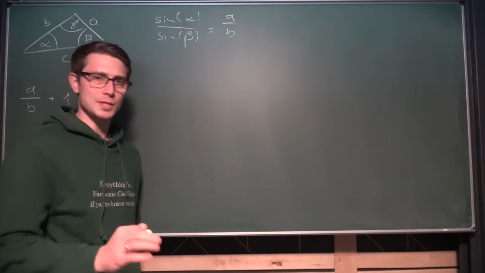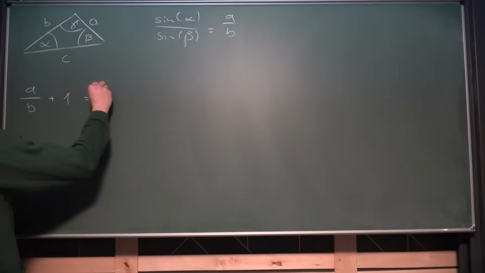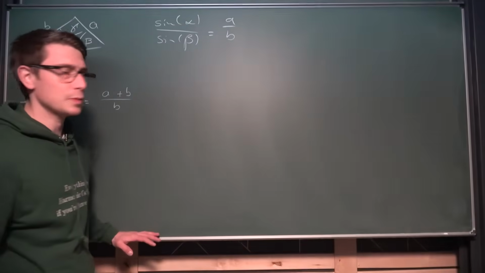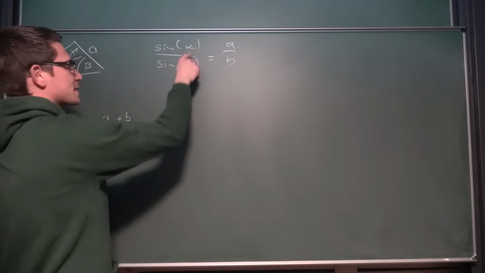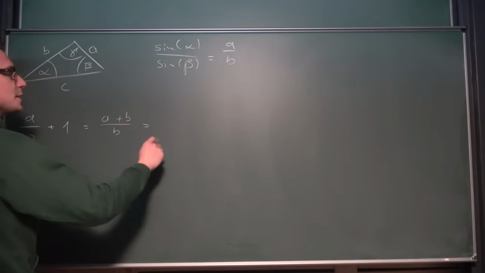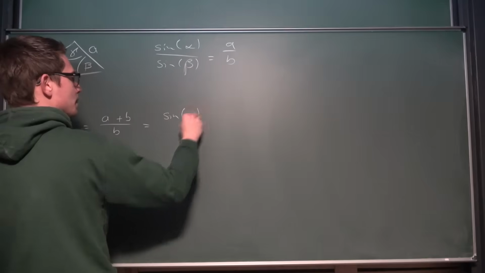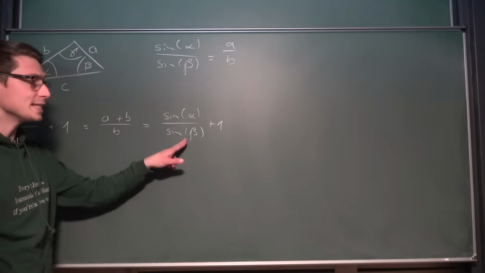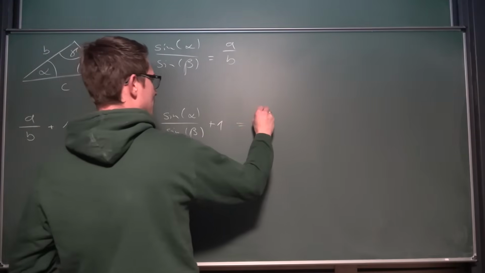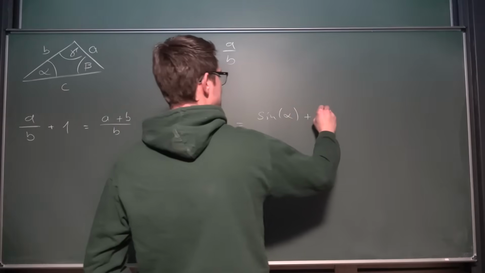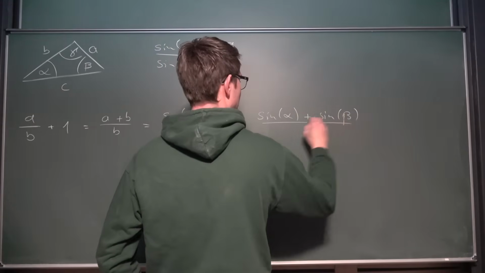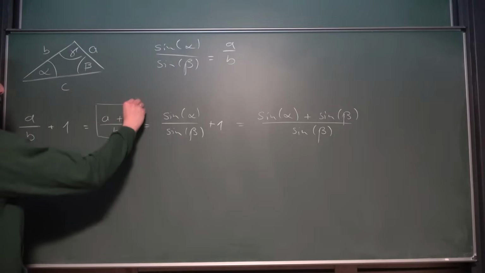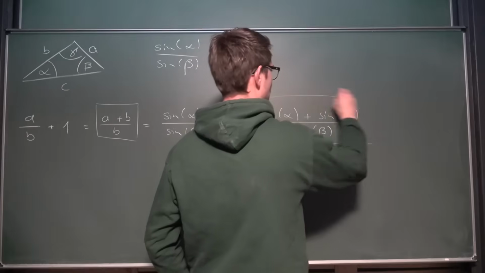Now, we are going to do some simple algebra here. So on the one hand, we can expand this fraction to A plus B divided by B. And what we can also do, since A divided by B is the same as sine alpha divided by sine beta, we can actually do the same thing. So this right here is sine of alpha divided by sine of beta +1. And by expanding this fraction right here by sine of beta, we are going to end up with sine of alpha plus sine of beta divided by the sine of beta. And this right here is our starting point. This right here is the first part of the equation that we are going to take a look at.